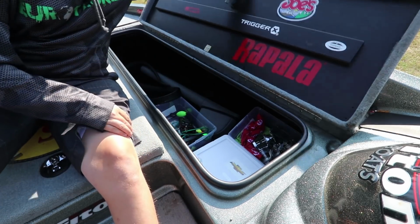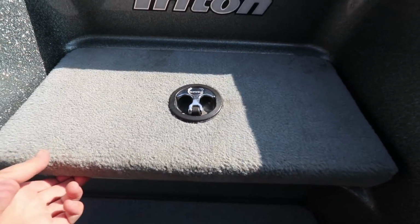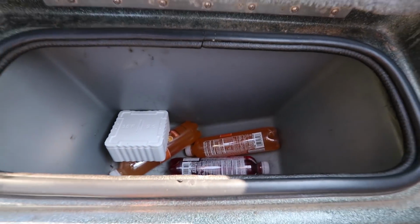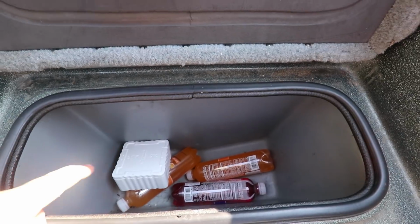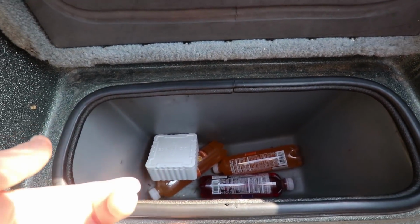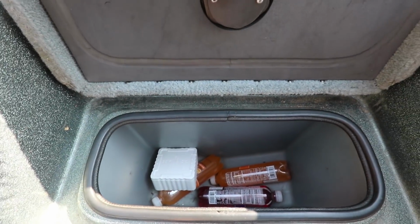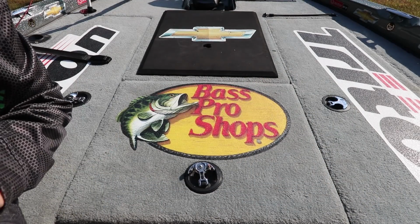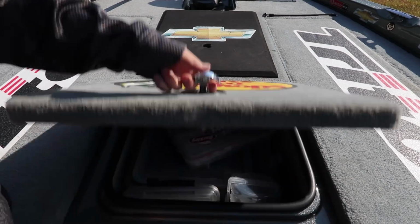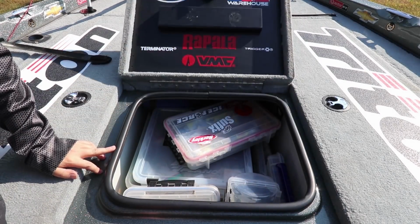Yeah, on to the next compartment. Really quick, guys, here's my cooler. That's where I store all of my beverages, and I'm not freaking kidding, I'm pretty sure those worms are from our Ely trip, which we took like a month ago, so that's not good. Once again, you guys ain't gonna be able to see me. I really wish I had a cameraman for this, but here is the last but not least compartment.